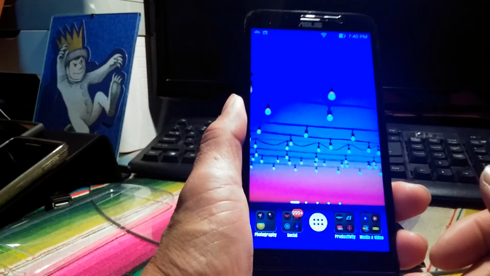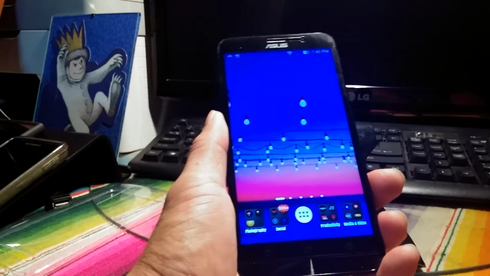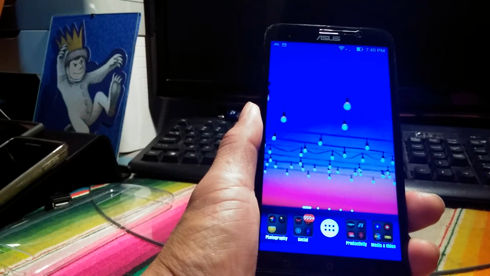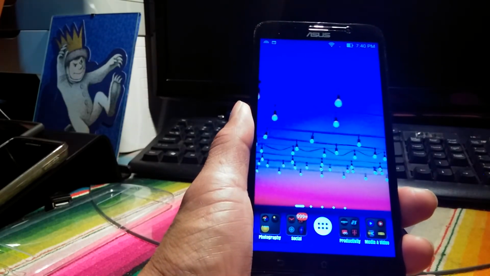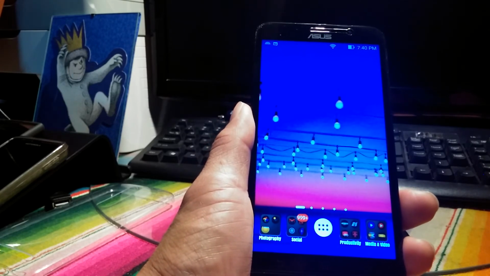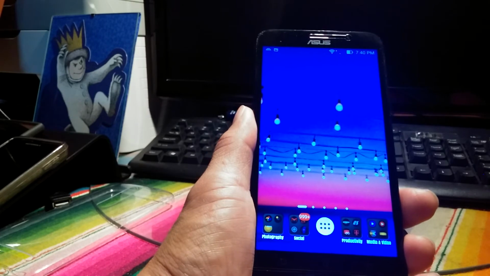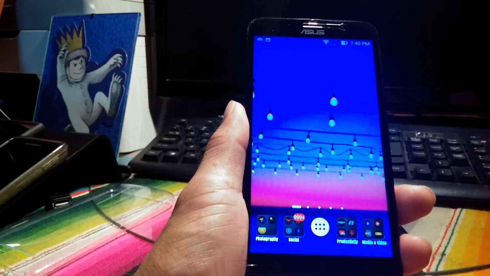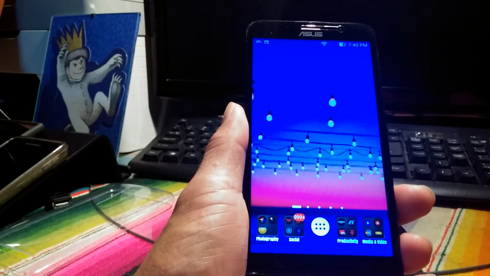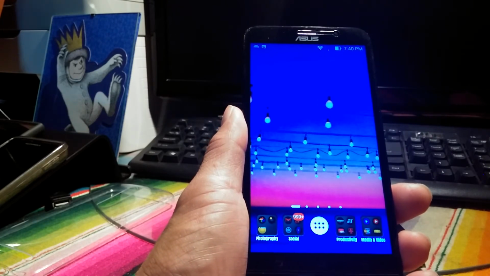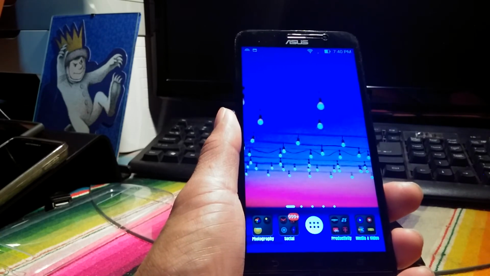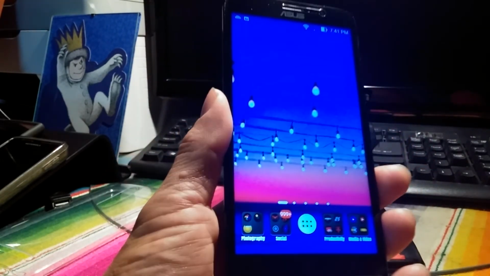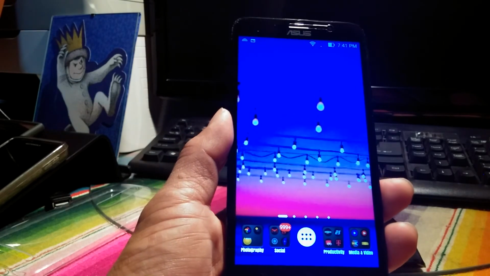So again, I covered a couple areas there that I hope will help the user out there who has this device get to know their device better. Or if you're thinking of purchasing this device, it's going to be worth the $200 or the $299 or the $349, whatever it is that you want: the 2 gig, the 5 inch, or the 4 gig, 5.5, or the 2 gig, 5.5, 1.8 gigahertz, 2.3 gigahertz. I'd say Asus has a few different variants, so be careful what you order out there. I've known of a couple of reviewers who actually ordered their devices and got the wrong one. So be specific in reading all the details when looking up this device so you're going to get the right one. But I'm going to tell you, this Asus Zenfone 2 is a very fun device.